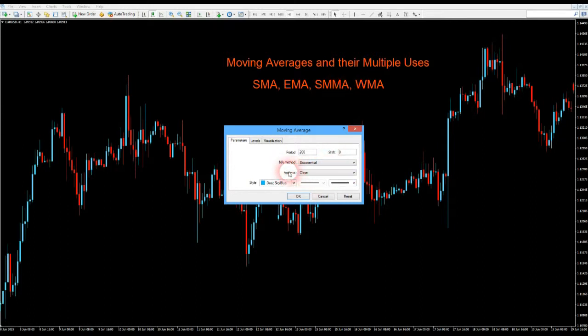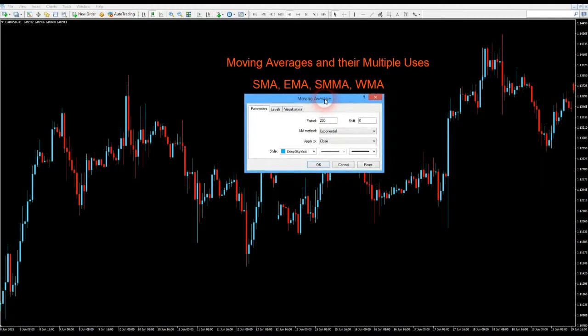And lastly, what should the data be applied to? Most traders use the close of the candles. That's where the price closes, because it's good for history. When you use price action like support and resistance areas, you want to know where and how the candles closed. So this one is the most used choice. So let's plot a 200 moving average.